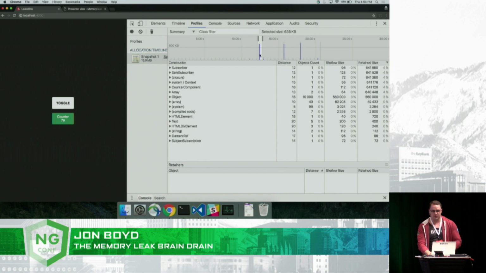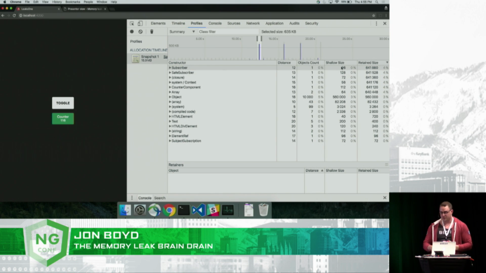So you can click on each one in the allocation timeline, and specifically see what memory is still retained at that point in time. And when you click on them, you get a few different columns here. So the constructors, each different type of object, I suppose, that still exists here.